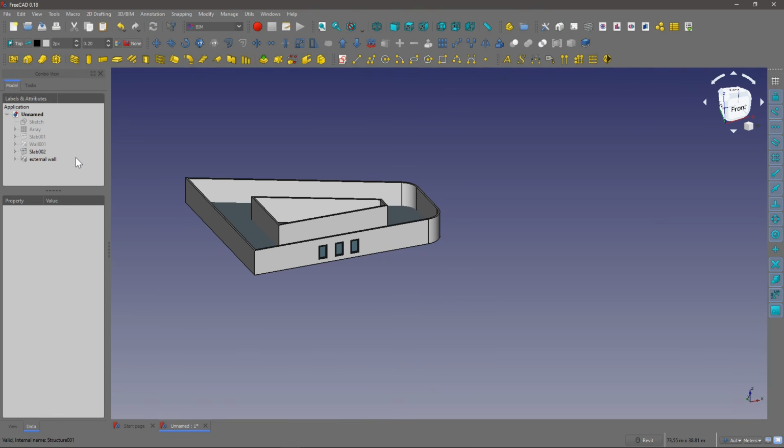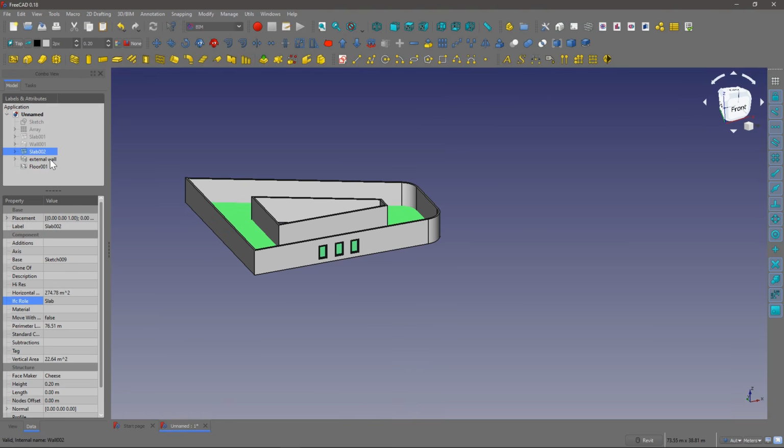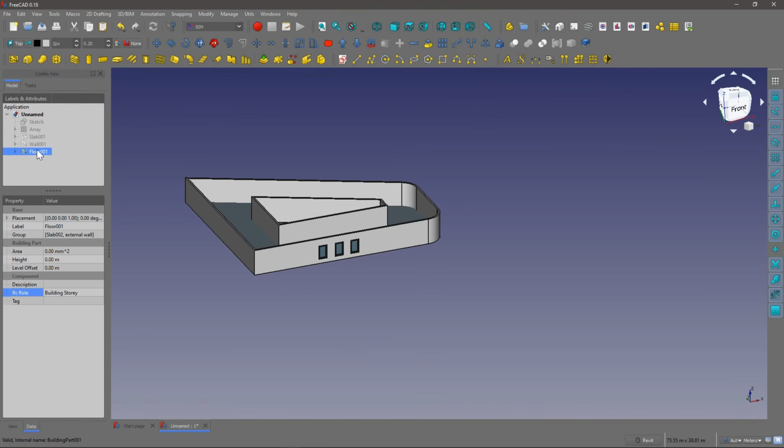So similarly, we can create all kinds of different elements to group these. One of the useful tools is the floor object. So I'm going to click on it, and it creates a new floor, which in itself is also an object with an IFC role building story. I think these are default industry standards. So if I select slab and external wall, put them inside a floor, now they're part of this. So the idea is that we can move the floor and all those objects will move with it.